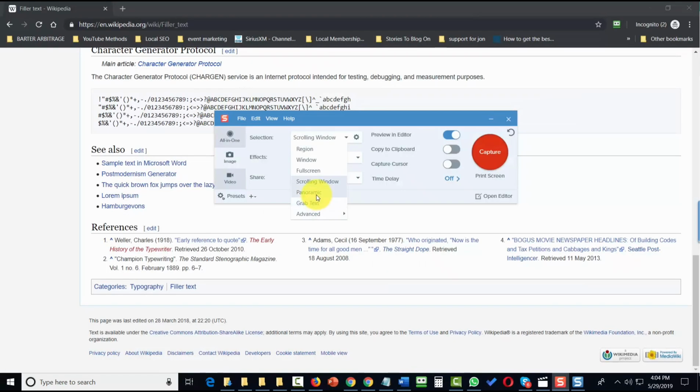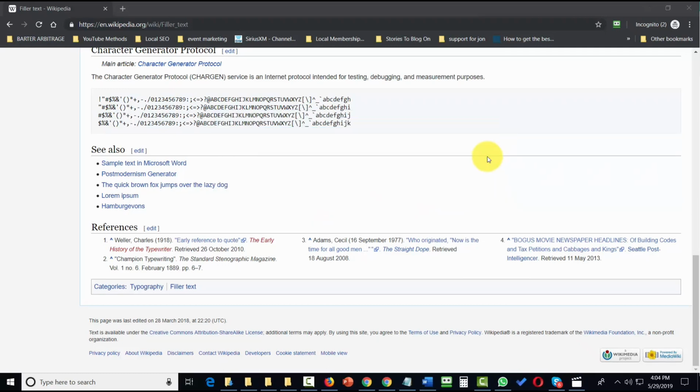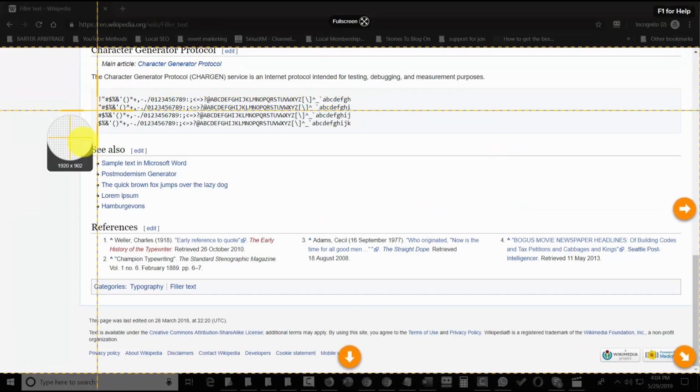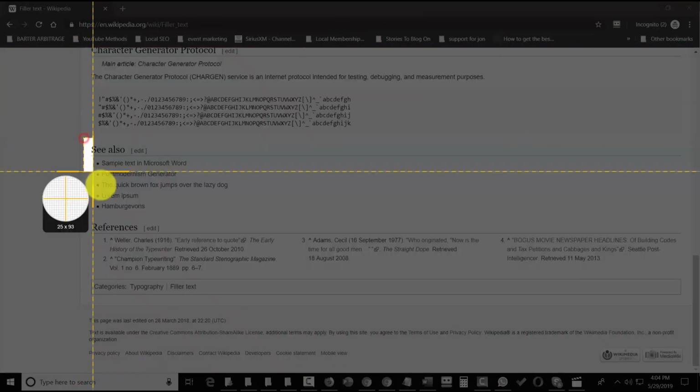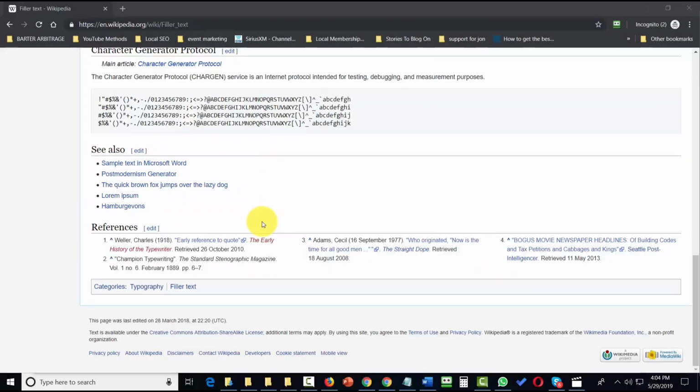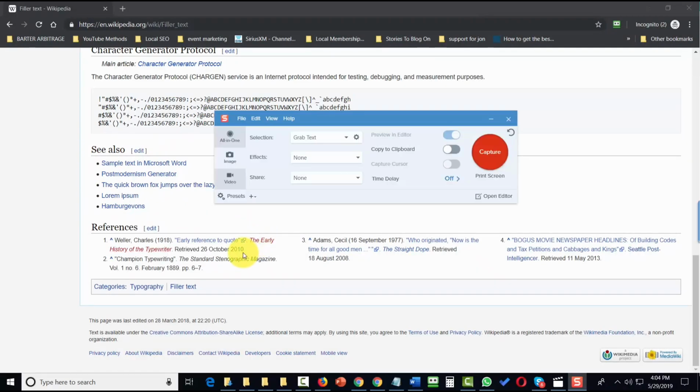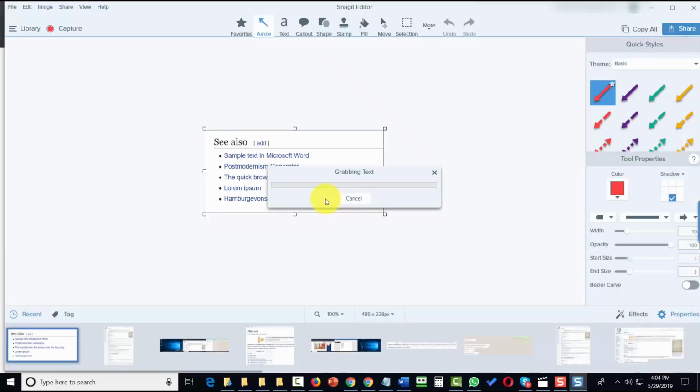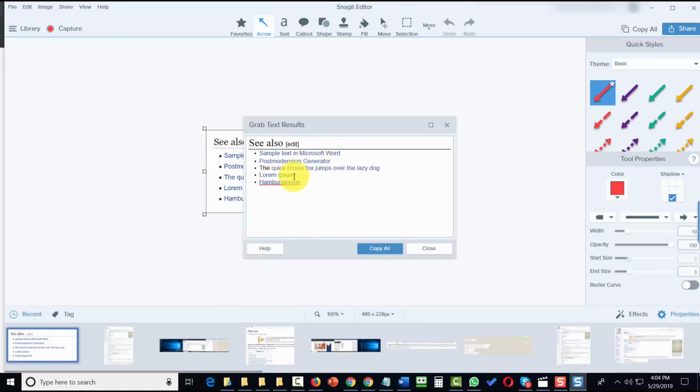You can also do the panoramic window, which you can do in the all-in-one area, and you can do something interesting called grab text. In this case, we're going to click this link, we're going to capture, and then what we're going to do is we're going to highlight a specific area. In this case, we're going to highlight this area of our screen. That's going to bring us into an editing window, and instead of just giving us the image, Snagit is going to grab the text, and we can then use this text in our content.